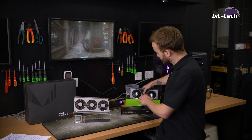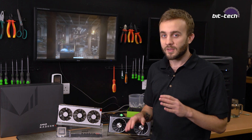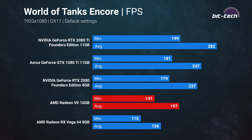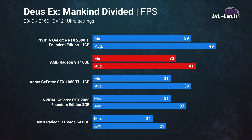The big performance question is how the Radeon 7 stacks up against the RTX 2080. From our benchmarks, the RTX 2080 takes the lead, but only by about 4% on average. However, that average disguises quite large differences — these are two very different architectures that respond differently to different APIs, game engines, and driver optimizations. For example, in World of Tanks at 1080p the RTX 2080 runs about 20% faster, but in Deus Ex at 4K AMD takes an 11% lead. So the game and resolution you care about most matters a great deal.